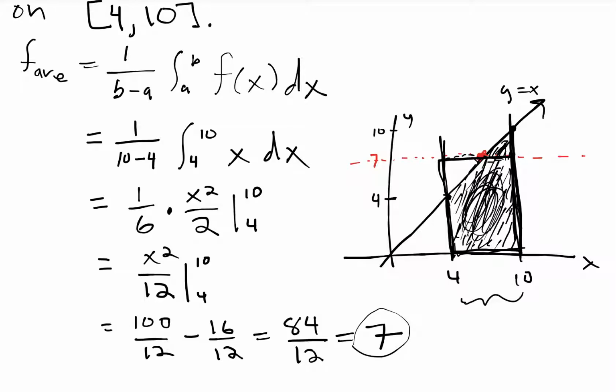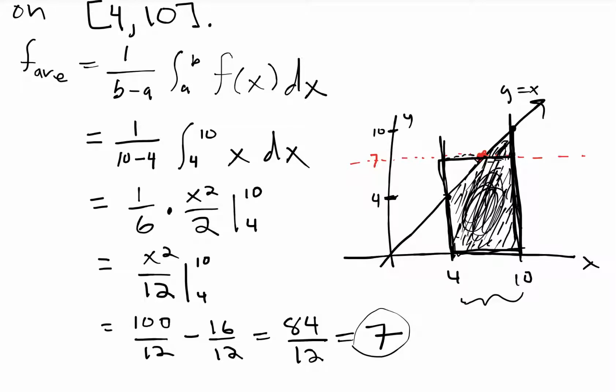If you could kind of squish your area down so it was all of even height, of an average height all the way across the region, that's where this average value is coming from, okay? And the reason that this is so nice and symmetric, 7 falls immediately between 4 and 10, and in fact 7 is the average of 4 and 10.